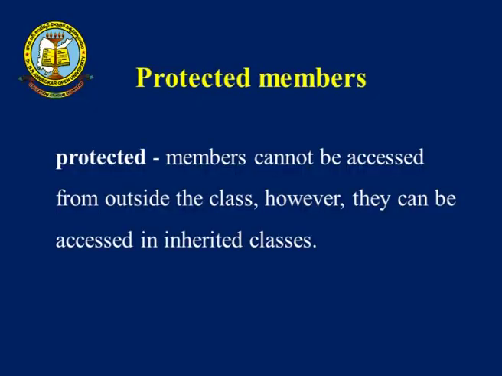This is the public. Next one is the protected. Protected is also one type of member variable in the C++ programming language. Using the protected keyword you can declare the protected variables. You cannot access the protected variables out of the class in general, but there is an inheritance concept in the C++ programming language. In inheritance you can access them within the class or out of the class, but you cannot access the protected variables using the object. Through an object you cannot access the protected variables.